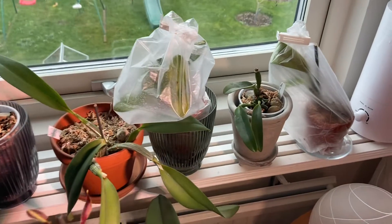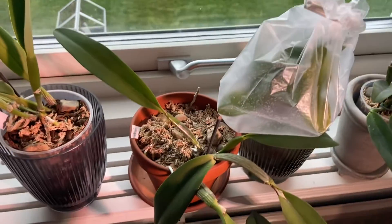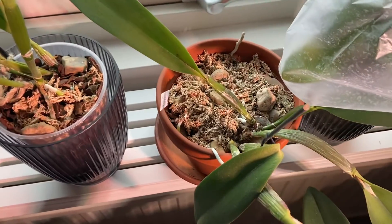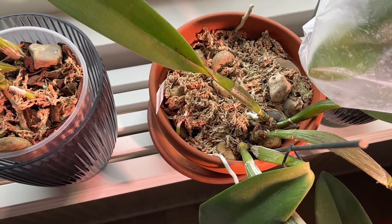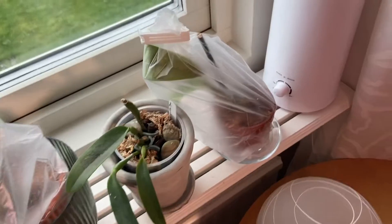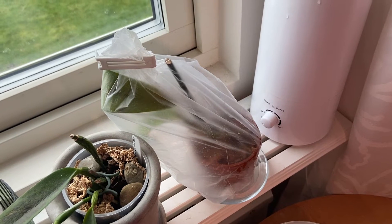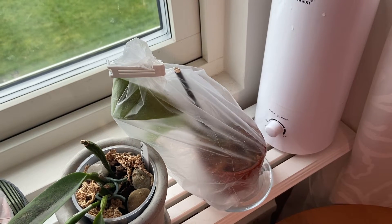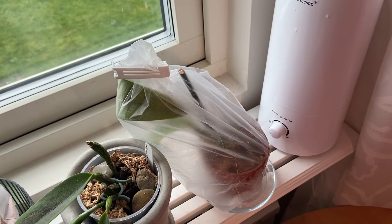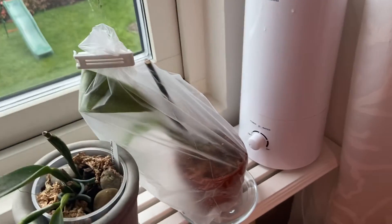I have this piece with a plastic bag on it — that's the same as this one. This one took off after a while with lots of good roots, new growth, and so on. But this one never took off — just a few roots that look like they didn't want to belong to this world.